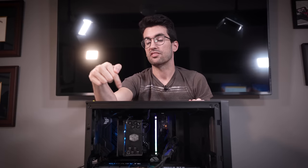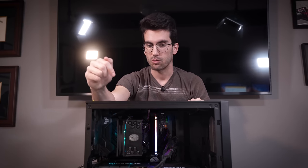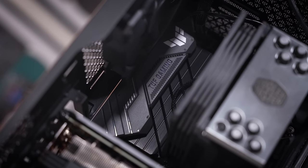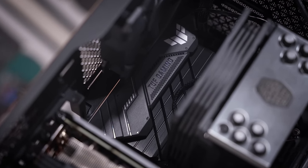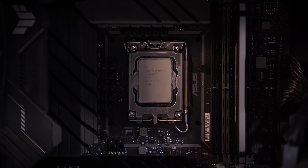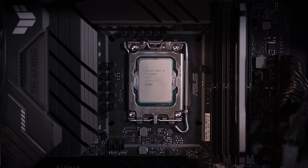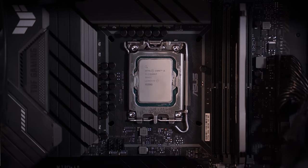What I'm going to do is rip this cooler off next and see what CPU we're working with and then check the motherboard because I still don't know what board we're working with, and we'll go from there. A few notes while doing this: thermal paste looks fresh and it looks like a healthy amount was used. The CPU is a Core i5 13600KF. Okay, so no integrated graphics here and it is a 13th gen chip. Now let's check the motherboard.